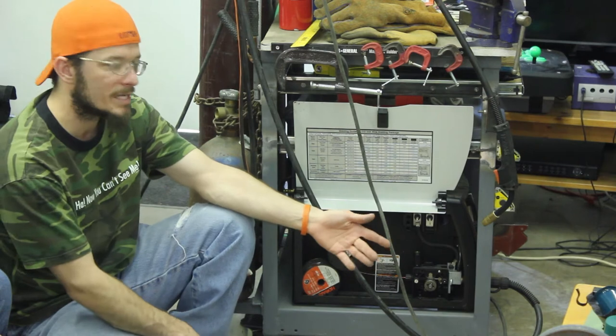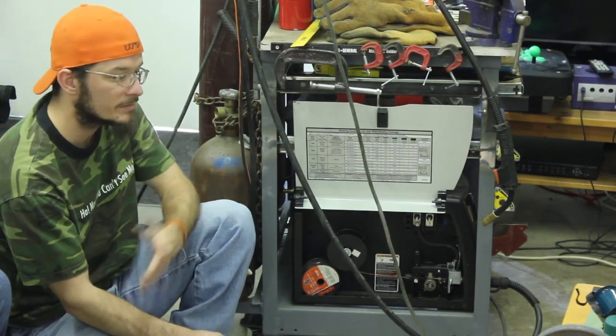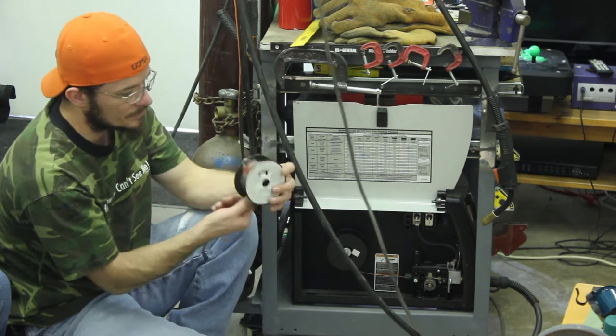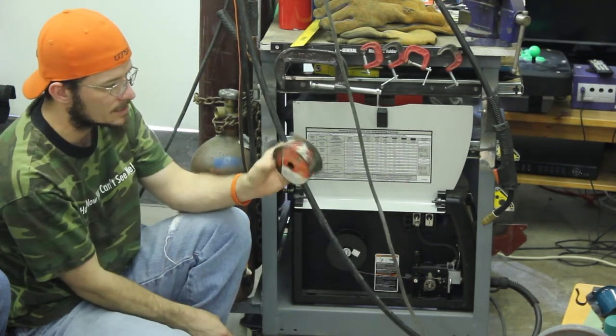I used flux core in the beginning. I used it with electronegative. I flipped it over to positive and life is good. So this is some flux core wire. Came with the thing. It made a spattered mess. I'll try to bring you an example next time.